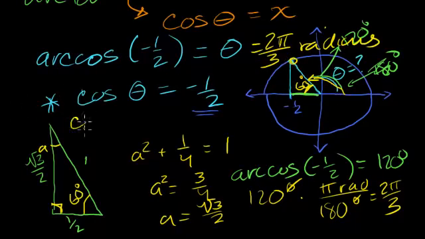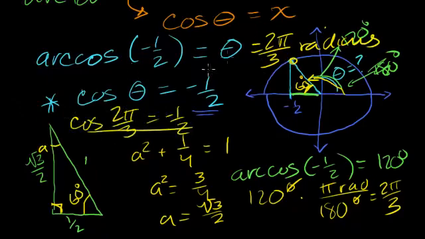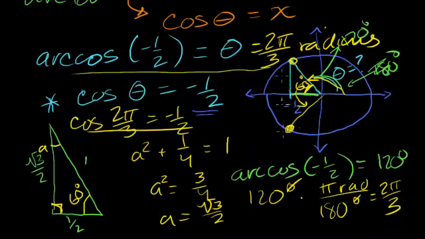And I could write that. Cosine of 2 pi over 3 is equal to minus 1/2. This gives you the same information as this statement up here. But I could just keep going around the unit circle. For example, this point over here, cosine of this angle, if I were to go this far, would also be minus 1/2. And then I could go 2 pi around and get back here. So there's a lot of values that if I take the cosine of those angles, I'll get this minus 1/2.